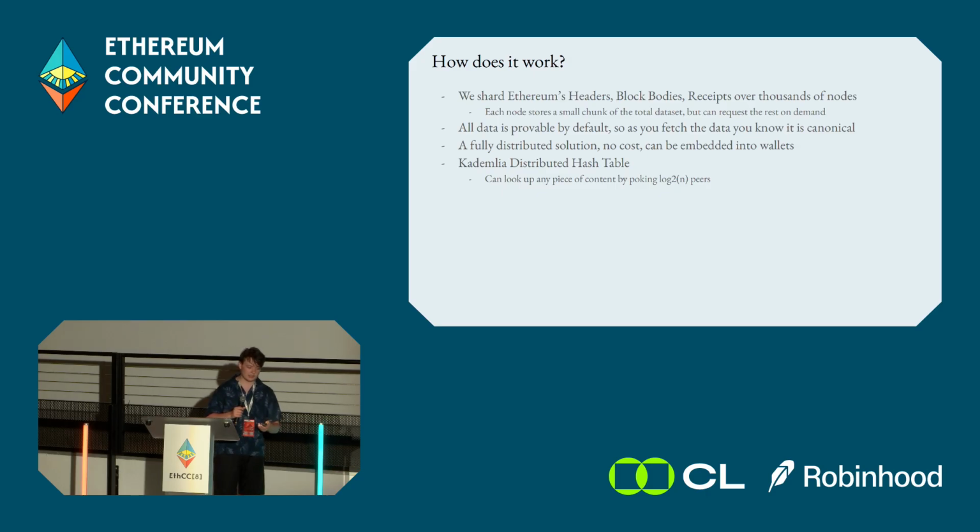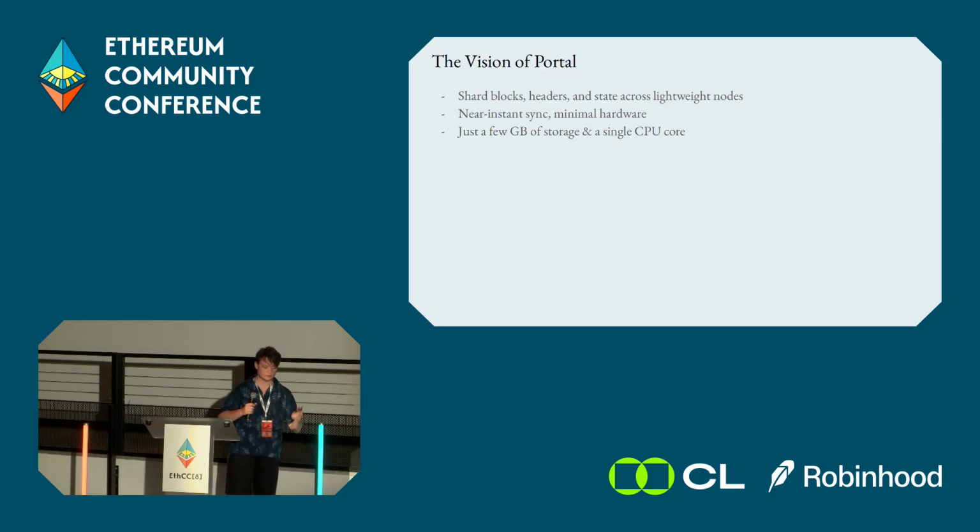The solution would be fully distributed. There's no real cost from the user's perspective. So you could think, for a Java wallet for Android, you could just embed Portal, and then you could have your fully decentralized wallet where you don't really need to think about infrastructure costs. So the vision of Portal was sharded blocks, headers, and state access for lightweight nodes, near-instant sync times with minimal hardware, just a few gigabytes of storage and a single CPU core, hopefully around 10% usage.